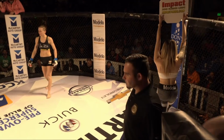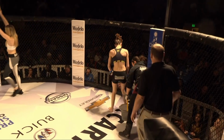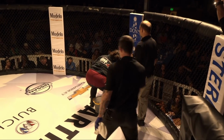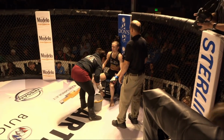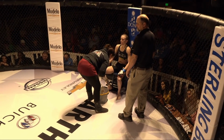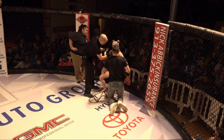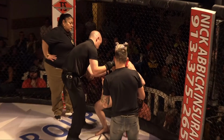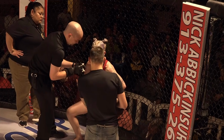Yeah, Goodin really able to secure the better positioning on the ground to land strikes. And on the feet, Julie was coming with some wide strikes, and Goodin was staying straight down the pipe, landing solid. That last 10 seconds of that round, Goodin did a lot of damage. She started opening up with punches and allowed Julie to get up from those punches, and right before the bell, a big head kick. So Julie took a lot of damage in that last 10 seconds. And the crowd getting behind Julie Russell, the hometown advantage.